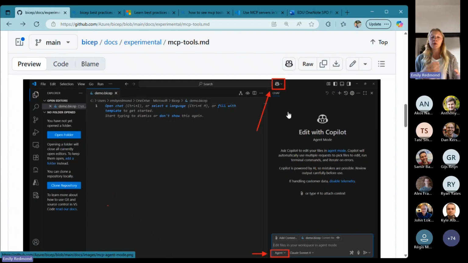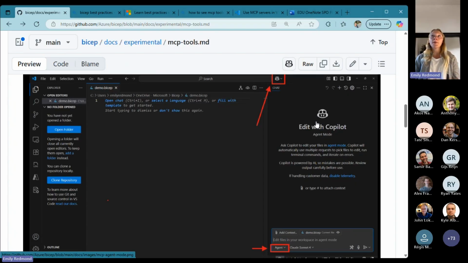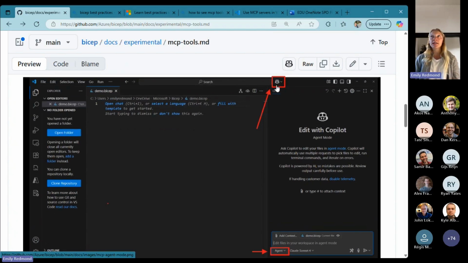But the point of putting these tools out in experimental first is that we want your feedback on the tools themselves rather than the exact hosting method, though we're very open to that as well. That's why we're focusing on the tools for now and why they're only available in the VS Code extension. When you open up your VS Code window, you should see a Copilot button up in the top right corner. If you don't see this, you may be on an old version of VS Code or you may not have enabled Copilot. So be sure to look into that.